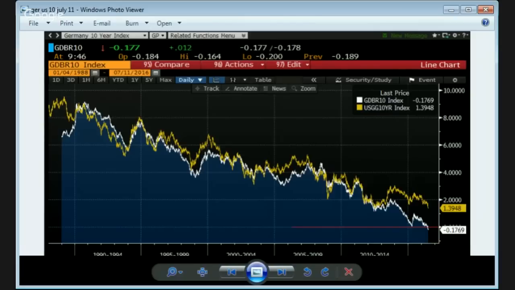What would get the ECB to stop raising rates, to stop trying to lower rates? Well, they run out of bonds to buy. They're already getting to that point. So there's this perverse effect, and this is happening in Japan too, that lowering rates, negative rates, doesn't seem to work. None of this stuff works as far as promoting economic growth. So what's the perverse effect? It's happening in Japan, it's happening in the EU. They're running out of bonds to buy to get rates even lower. The German 10-year is what we're looking at in the white there.